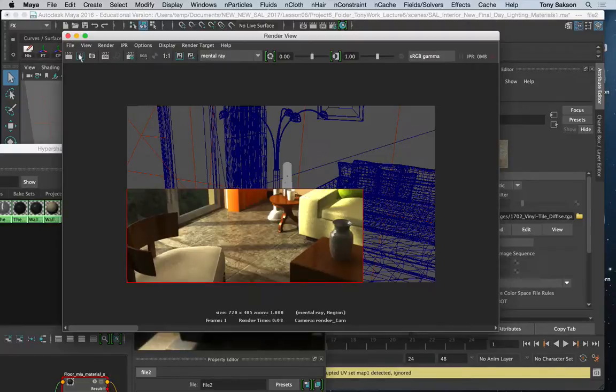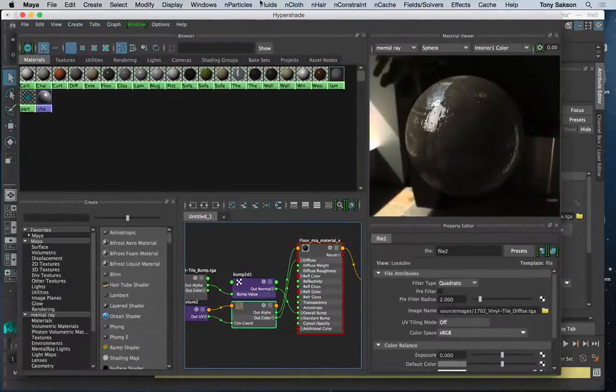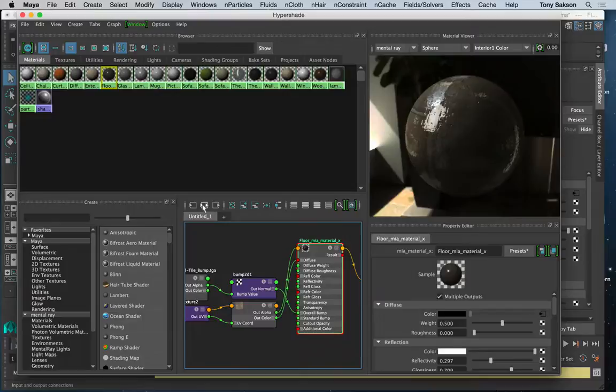No, they do not. You can see this is the grout right here, and right now that's taking up the entire floor. So what I want is my diffuse to repeat or copy itself exactly the same as the bump. To do that, I go into the hypershade. What I'm going to do to clean up my hypershade is select my floor material and graph the input-output using these two buttons, or it's a double-sided button.